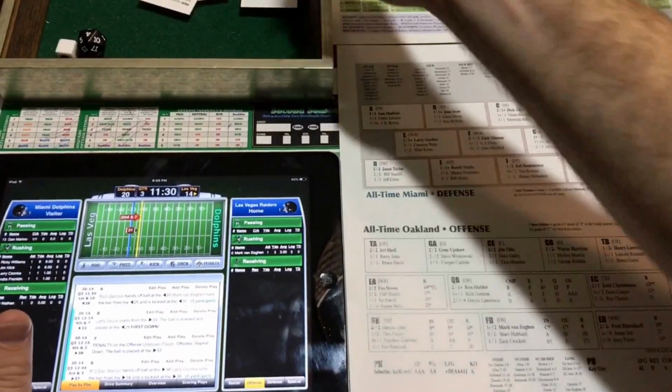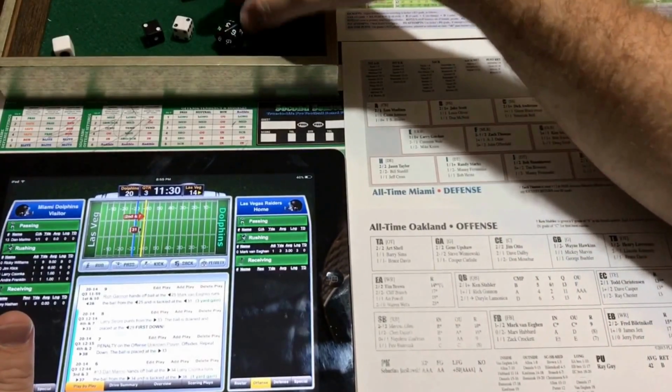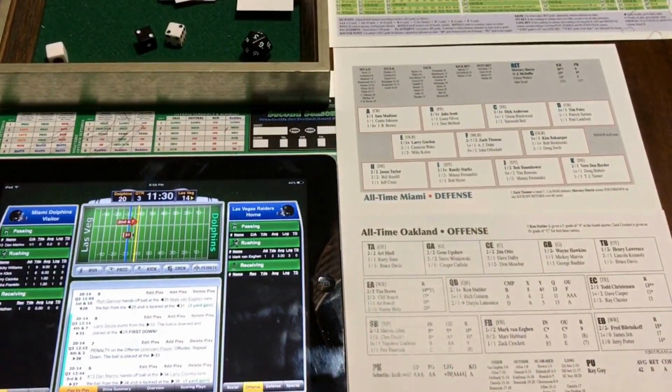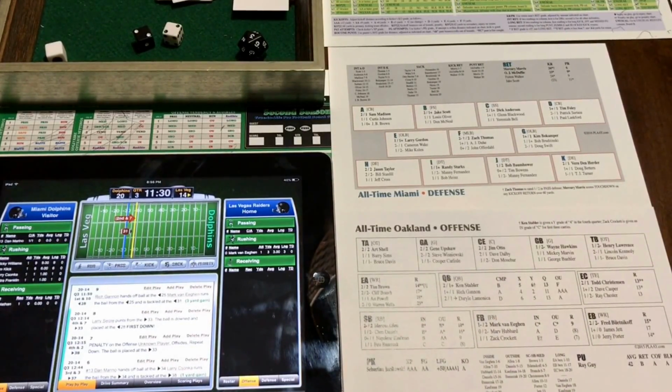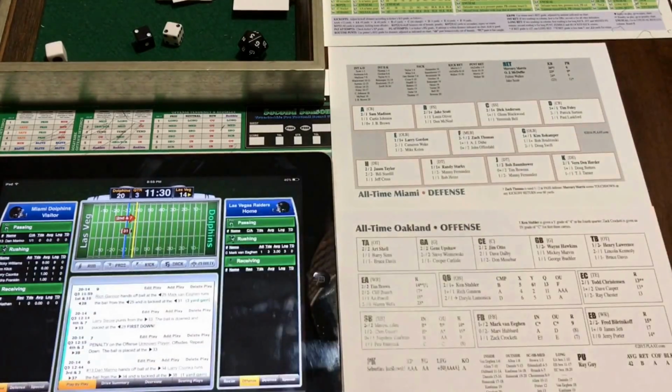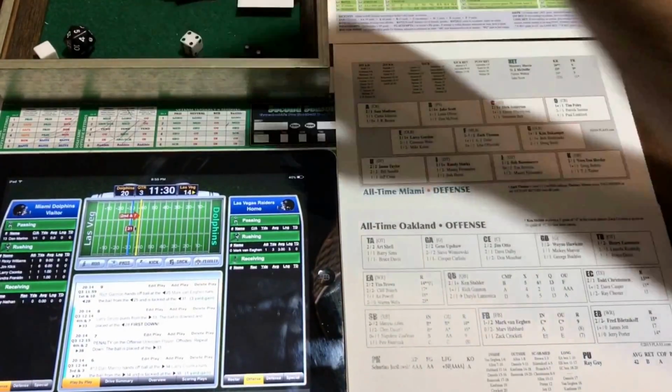Okay. Let's see here. All right, so 2 is going to be a short pass. Let's do a short pass because Rich Gannon was really good with his cannon there. So short pass versus safe there. And let's see here, 3 versus safe. So short pass versus 3, it's going to be Tim Brown. And Tim Brown says here it's going to be a 2-4.